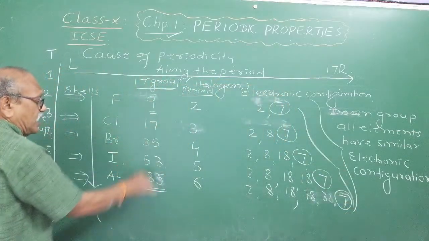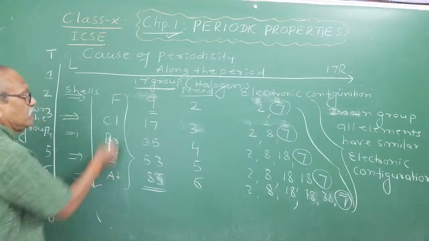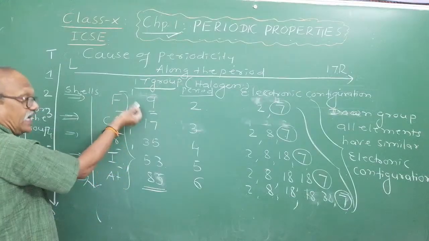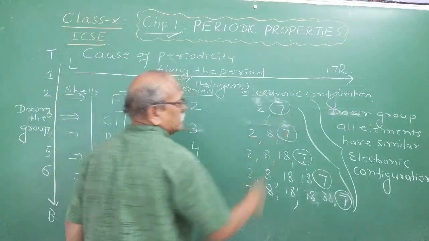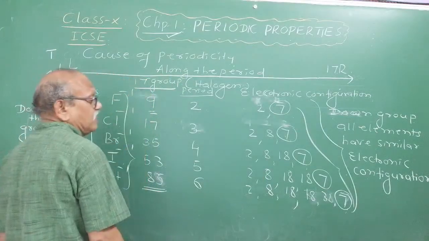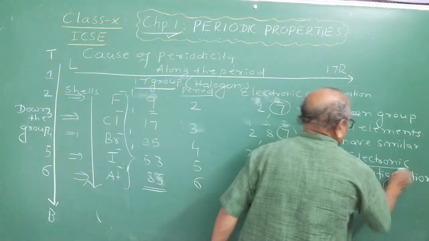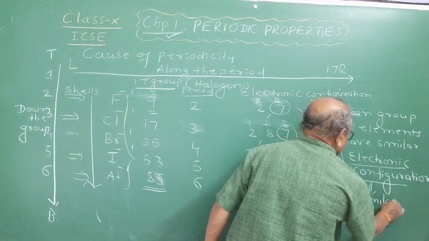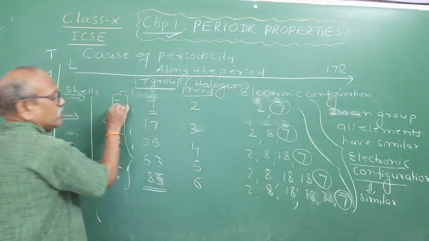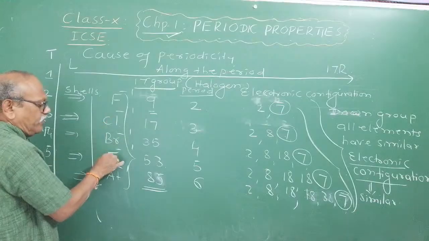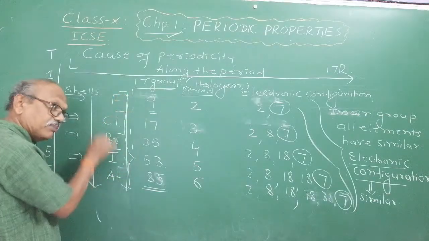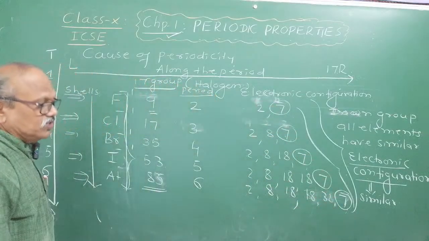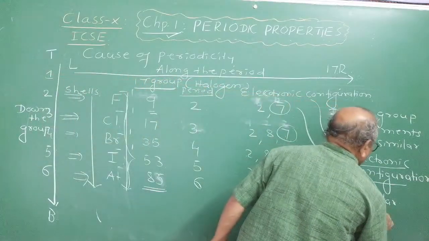All halogens will have the same valency. They can be written as fluoride, chloride, bromide, iodide, astatide. They can gain one electron to attain the stable octet. So all of them have the same valency, right? Same electronic configuration, therefore similar chemical properties. This is periodicity. Fluorine, chlorine, bromine, iodine, astatine, the elements in the same group, have the same chemical properties because they have the same number of electrons in the valence shell, the outermost shell.